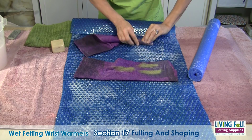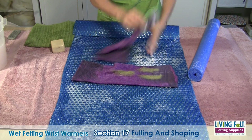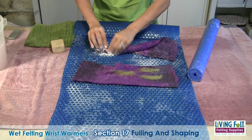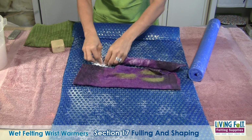And I'm pressing and squeezing as I roll. The spa cover provides a nice work surface, and it is a bit of a resistance, so it's got some pressure coming back. So you can just press right into it. It doesn't have too much give. So squeeze and press and roll, squeeze and press and roll.